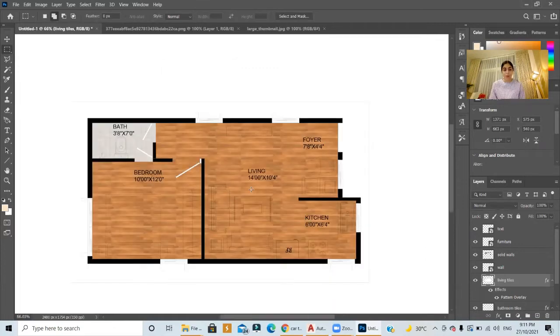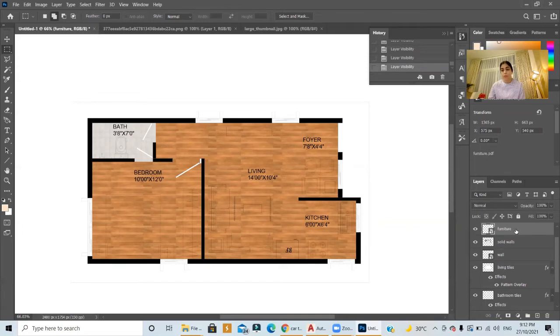So to summarize what we did, I selected the space that I wanted to add a pattern to, and then I created a layer. I filled the layer with the white color. Then I defined the pattern, and then I went back to the original file and I used the pattern.